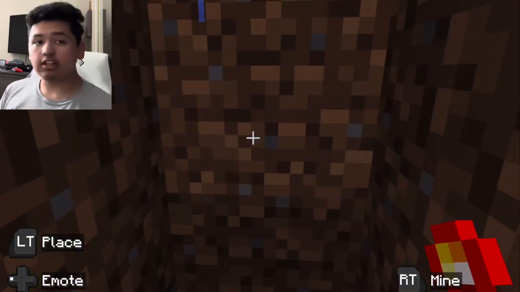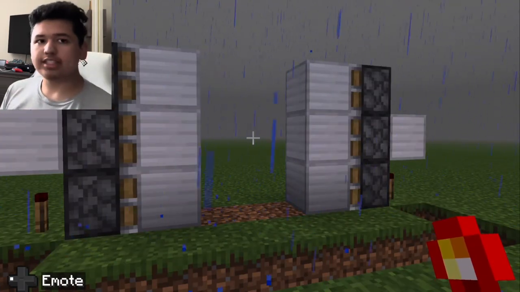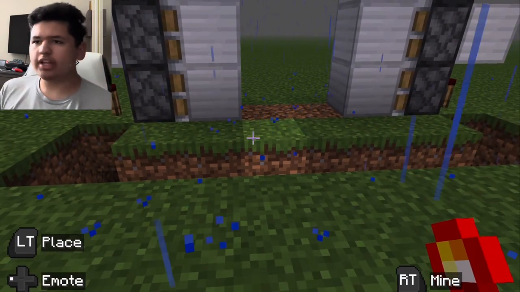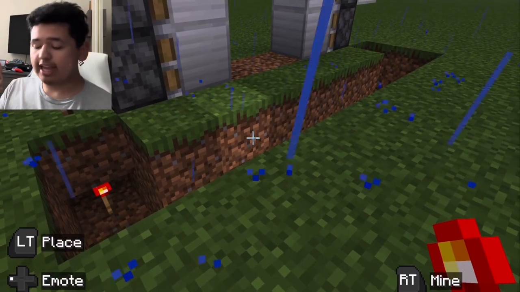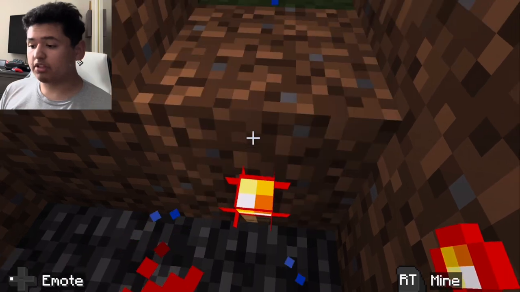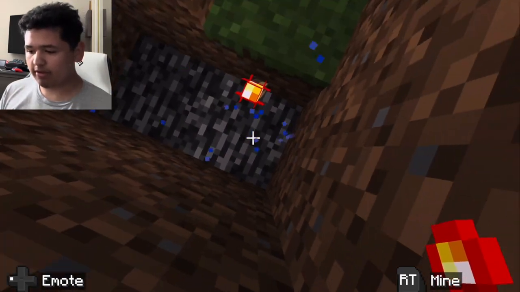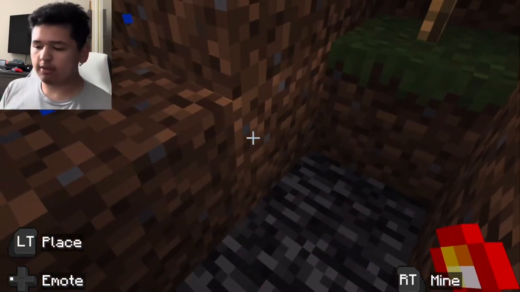And then you're gonna do it for the other side. See? Now they're both doing their thing. So now you're probably like, well, Vinny, how do you close them? Simple. Still have your redstone torch handy, and then place them on the side of this dirt block. On the side, not on top or on the bedrock. On the side. It won't work if it has it.